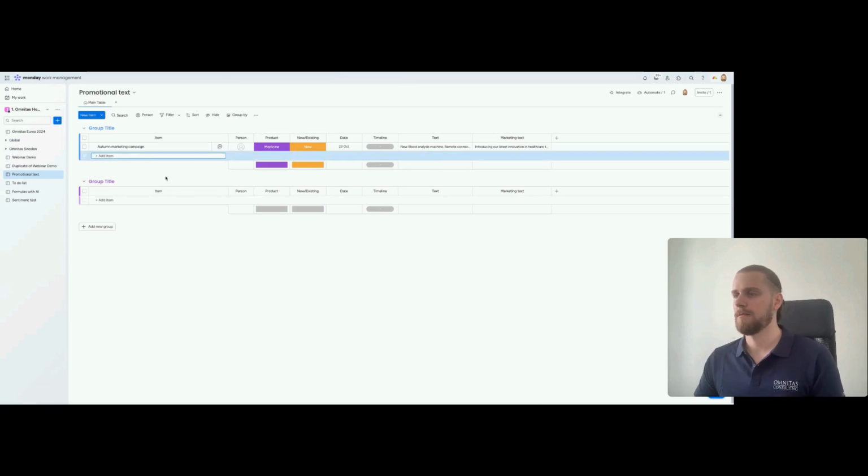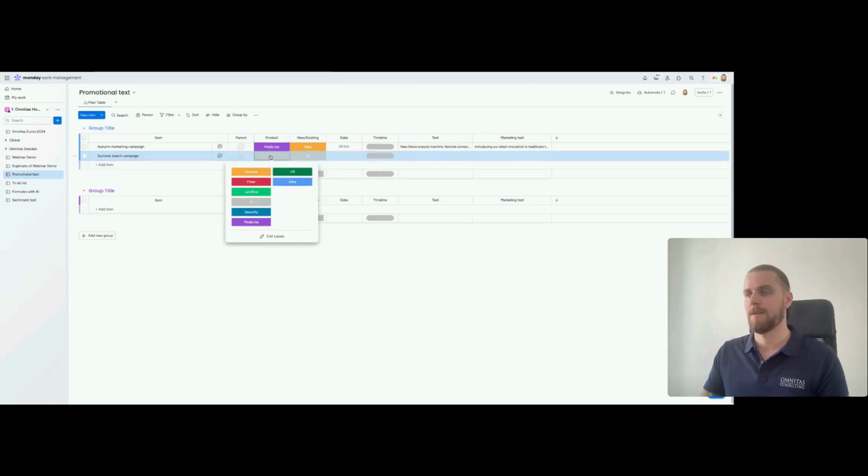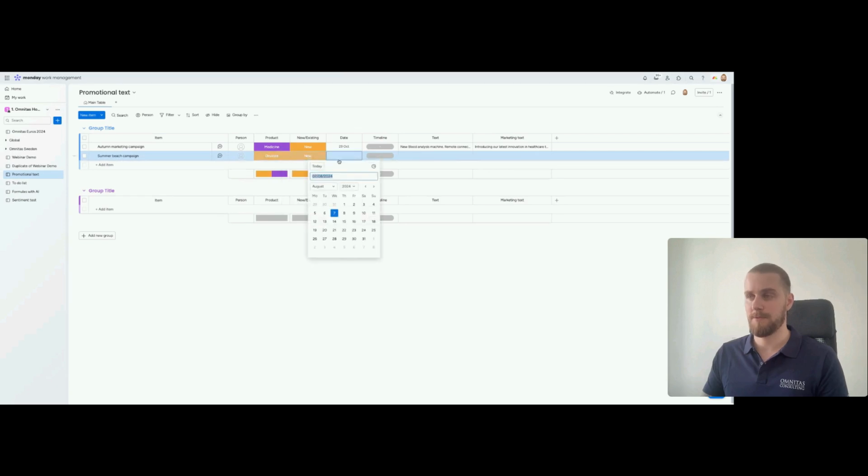So let's try and add a new one. So summer beach campaign. So the product in this case is, maybe not fiber. Let's do devices. It's going to be a new product. It's launching, say it's going to launch in June.